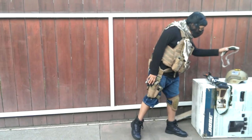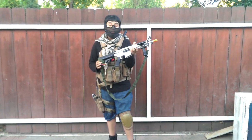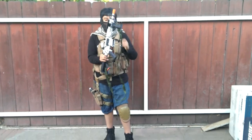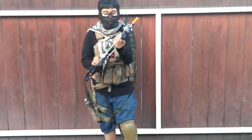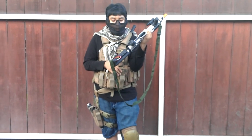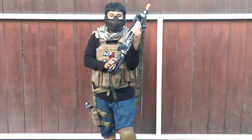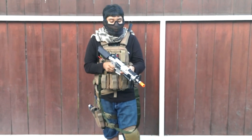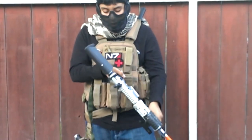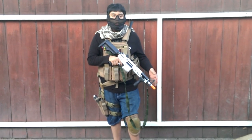Now I'm going to show you my primary. The primary is a GMP Silver Bullet — it's actually a GMP M4 Navy Seal CQB that's spray painted silver. Pretty good gun. The rate of fire is really good on a 9.6 battery. I got it on a daily deal for $210. The battery does run out in a couple of hours, which might be because of the GMP high-speed motor, but I don't really care. Just some simple attachments: a vertical grip, two rail covers, and a simple flashlight. That's probably it for the CQB loadout. Thank you guys for watching. This has been HZ Airsoft with the CQB loadout.